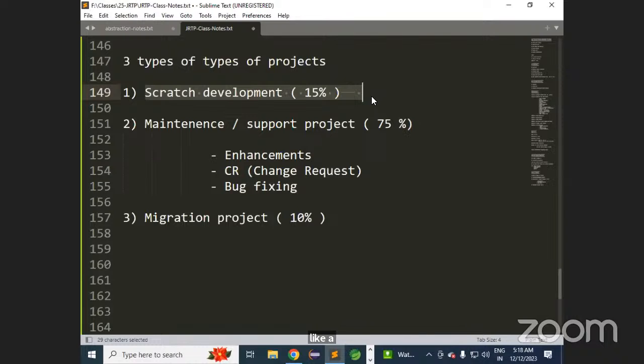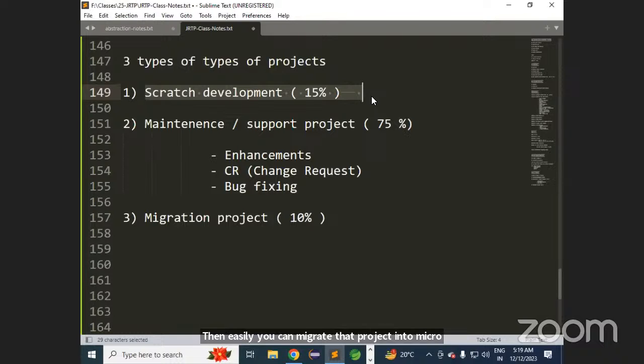So that's why, whatever the requirement is for the project, we will first do the scratch development with the monolithic architecture. Once the monolithic development is completed, then we will migrate the same project into microservices. If you have already developed that project, you will know all the functionality, all the tables, all the requirements. Then you can easily migrate that project into microservices architecture.